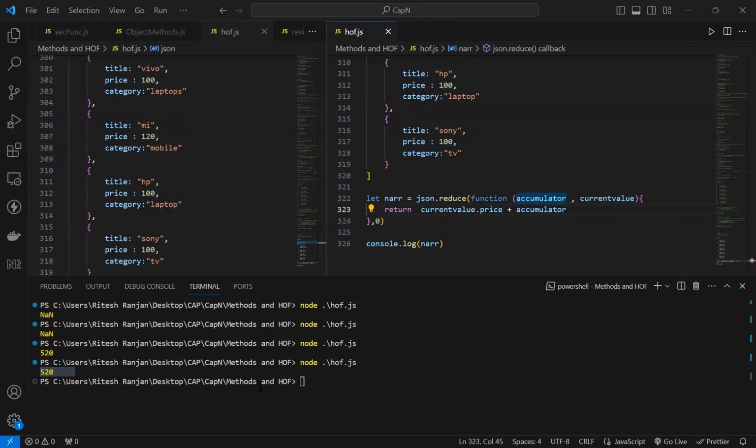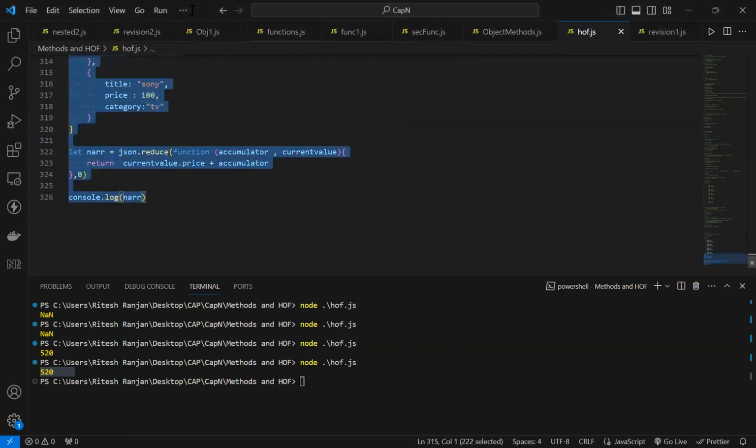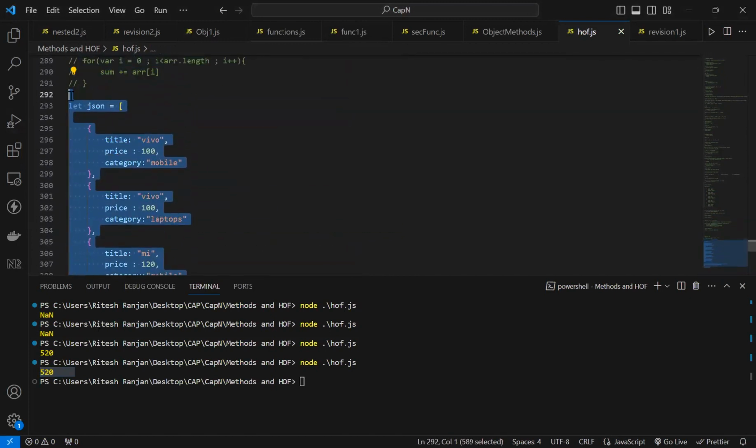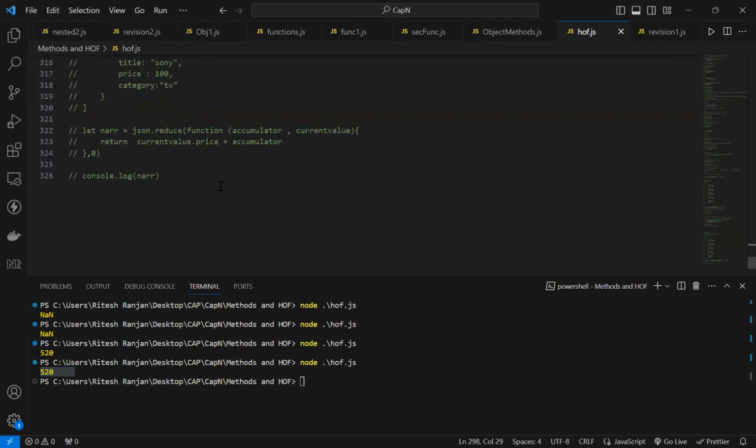ठीक है. So any doubt in any of the higher order functions that we have covered? I mean, just in basics, I know there is a lot of practice needed in higher order functions to master them, but at least the distinctions are clear, right? I should have covered the methods also here, method chaining, but I think I won't be able to do it for now. Chalo, we'll complete it in next lecture, but you guys will have to remind me. Okay, I think next lecture is in next week.